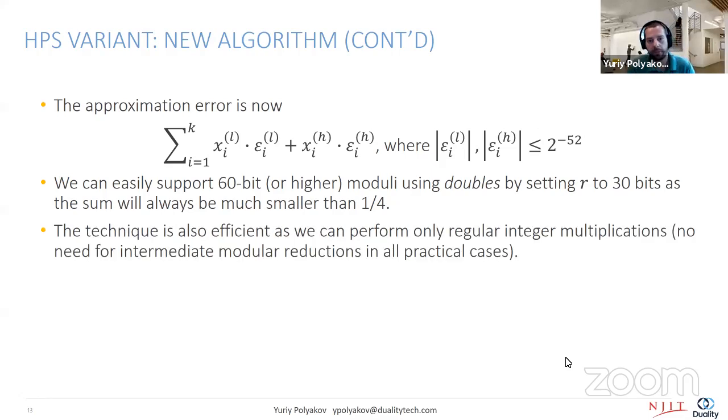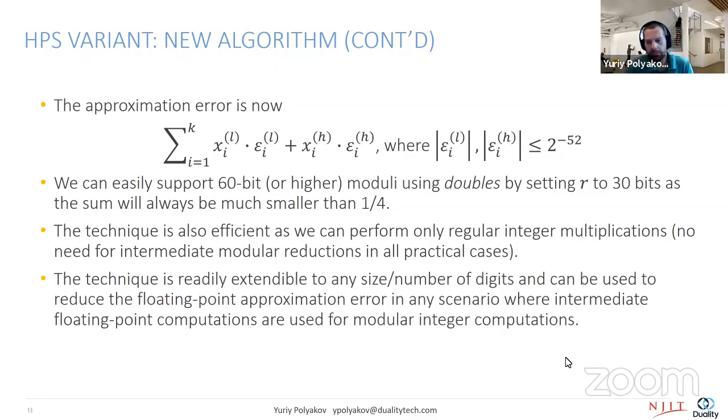So something worth noting, although we increase the number of operations in this case, in most practical scenarios, we actually eliminate any modular reductions because these numbers, such as xi, are small. We can perform all operations without any modular reduction, so it's plain multiplications and additions. So in terms of performance, the basic performance is very comparable to the approach without using digit decomposition, even for smaller moduli.